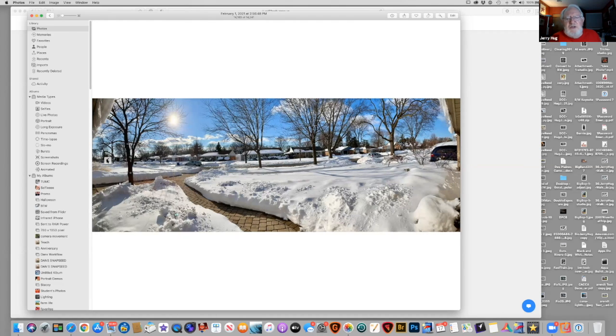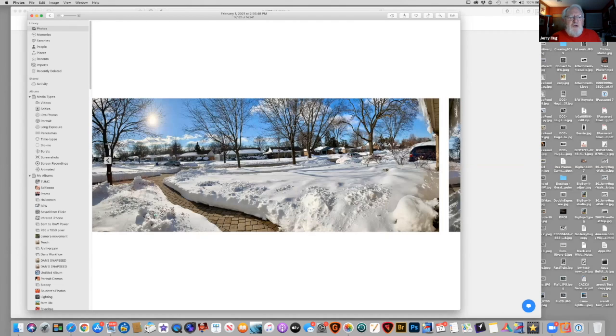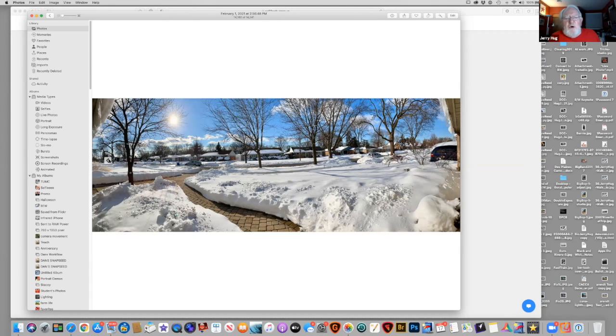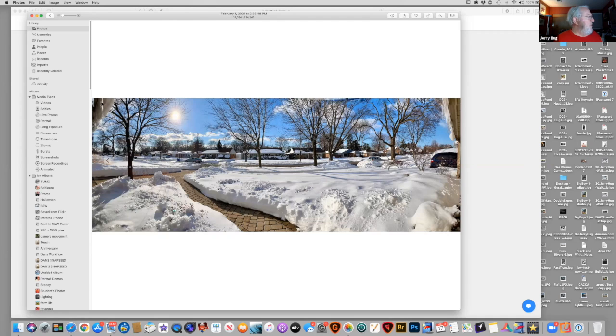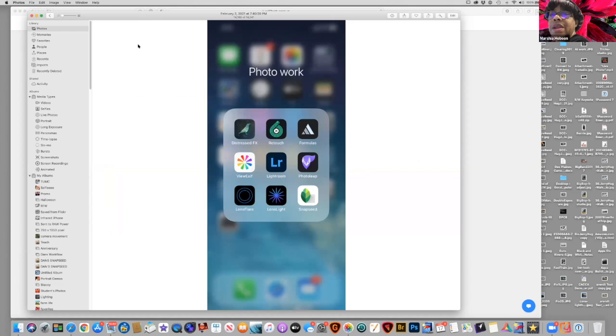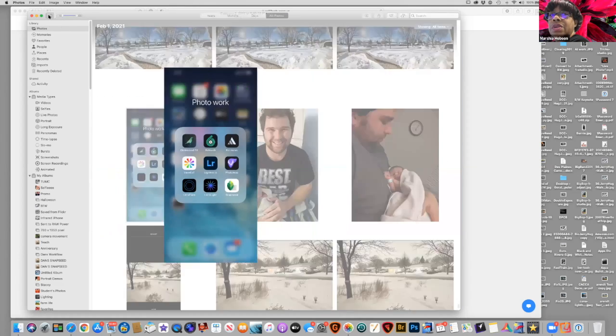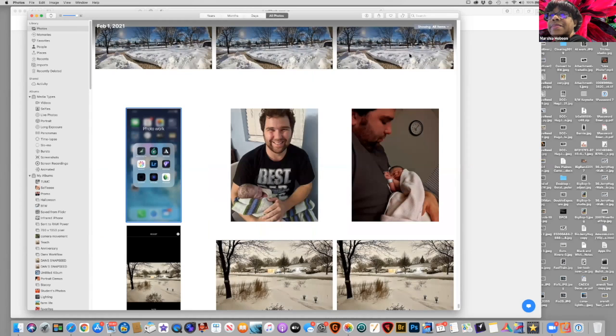This is basically the same picture. I just made a few changes. There, I was crooked. You see how the houses aren't up straight? See that? Horizon line. So that's why I had to do a little straightening. Of course, you can see a little of the ice from the roof here and the ice from the roof there. Is that a car on the right that's covered up with snow? Yep, that's a car on the right.